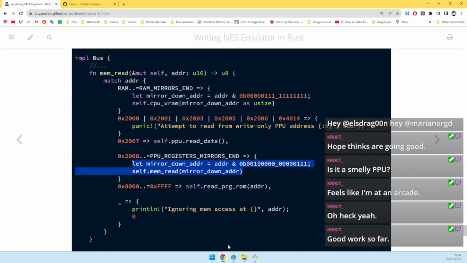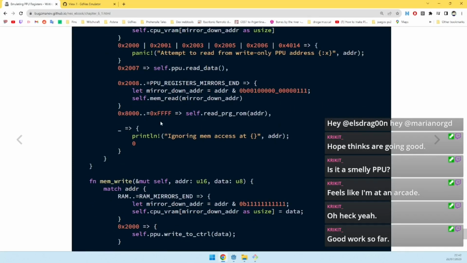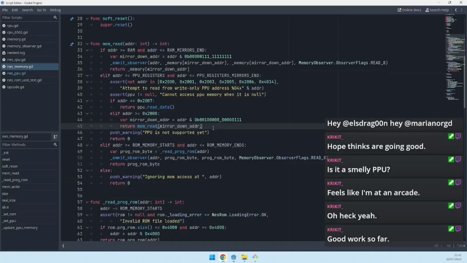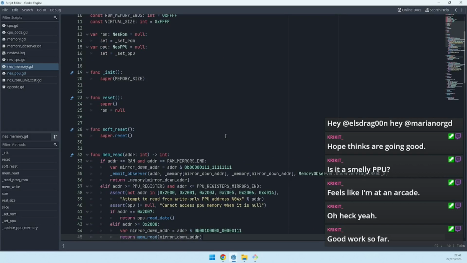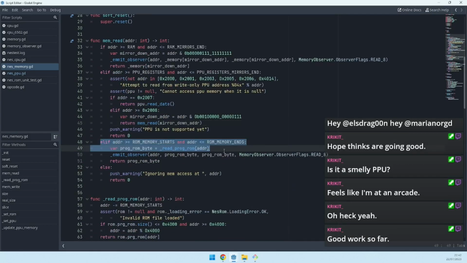Let's see if we have some explanation here. So from 8000 to FFFF, it returns from program ROM. I think we have that. It's this, yes, we have this, and the else condition is taking care of the rest.